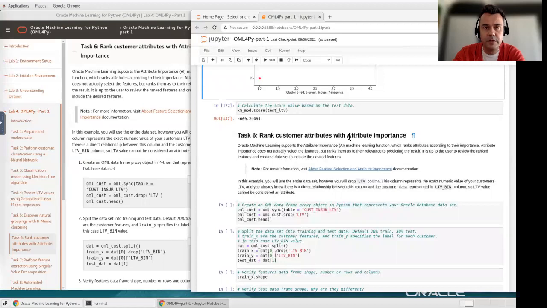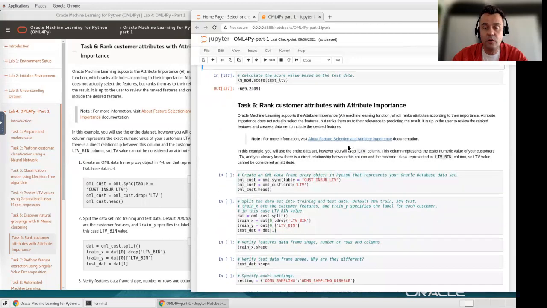Maybe it's a good idea to remove some of the columns when we create a machine learning model, and this will increase the performance of the execution, maybe, and also maybe the accuracy of the machine learning model. So it is always recommended to rank your attributes and use only the most important attributes in the models you build, train, and execute on your data.